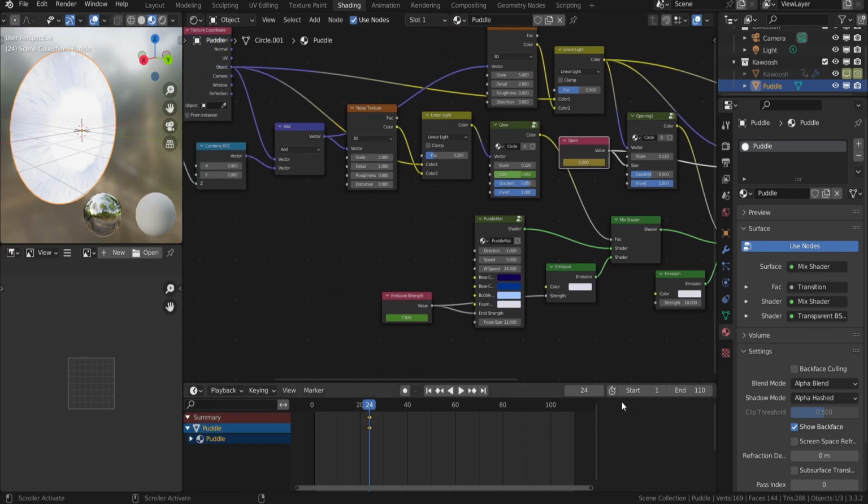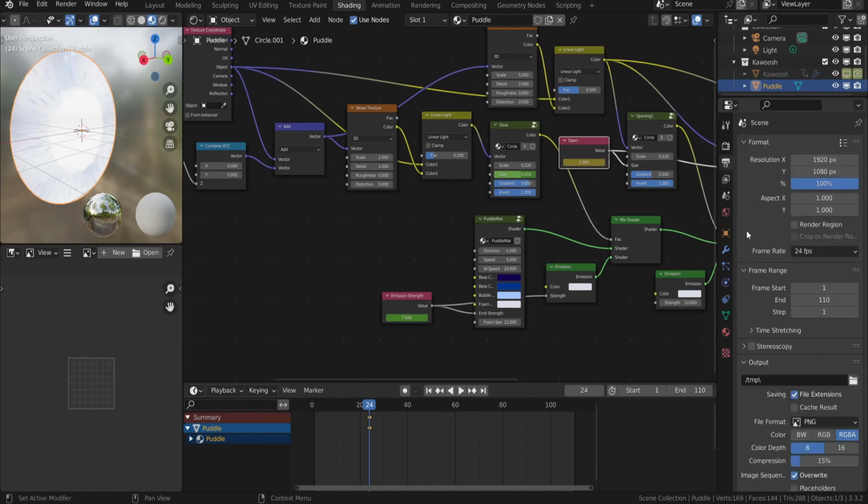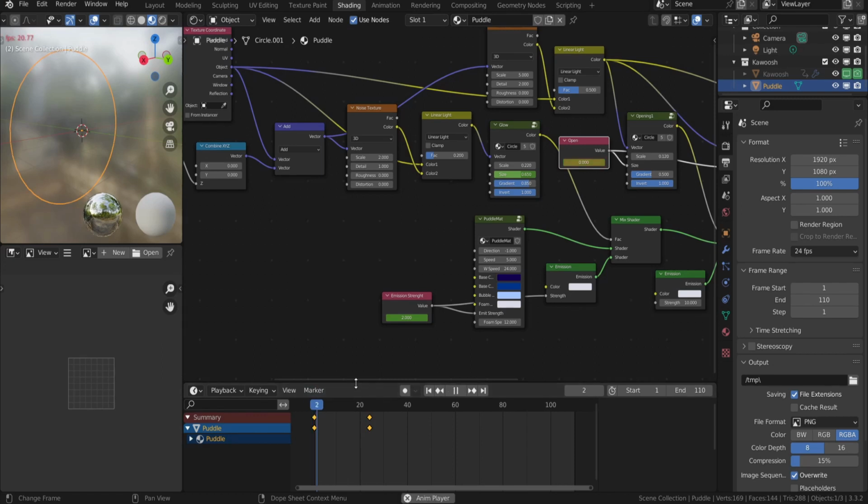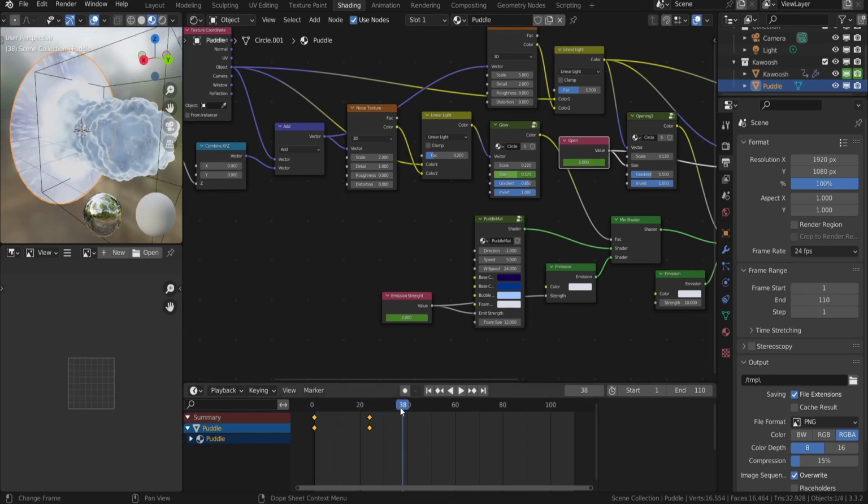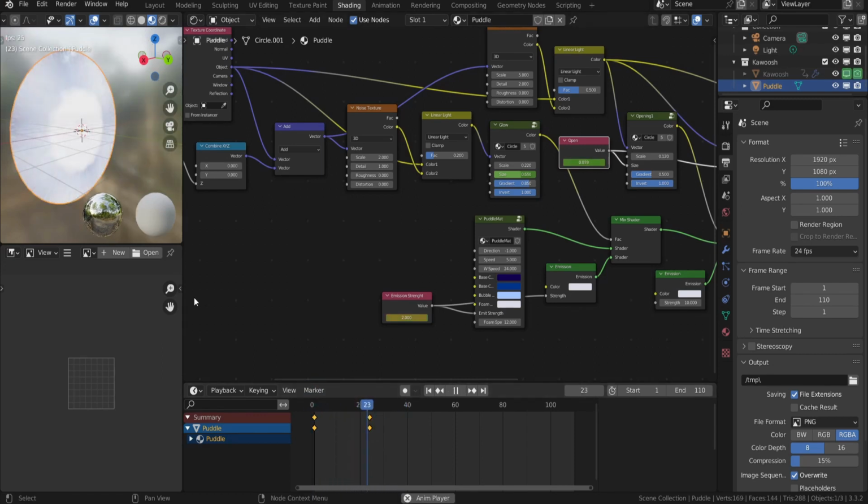And because I have a 24 frames per second animation, for me, 1 second takes 24 frames. So then I will go to frame number 1 and put this to 0 and press I. So when I animate this, I get this opening energy and shrinking.